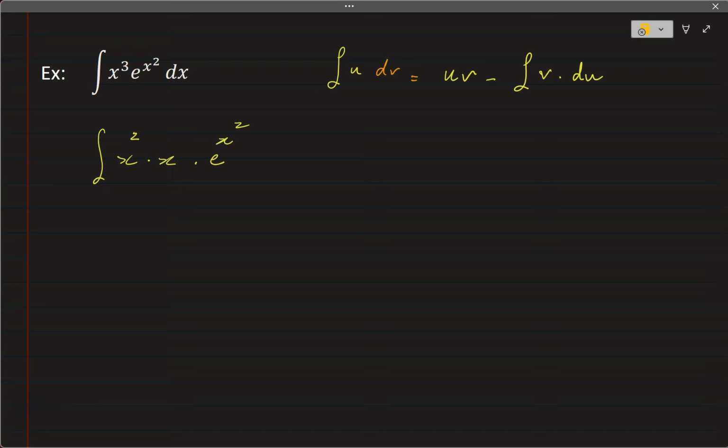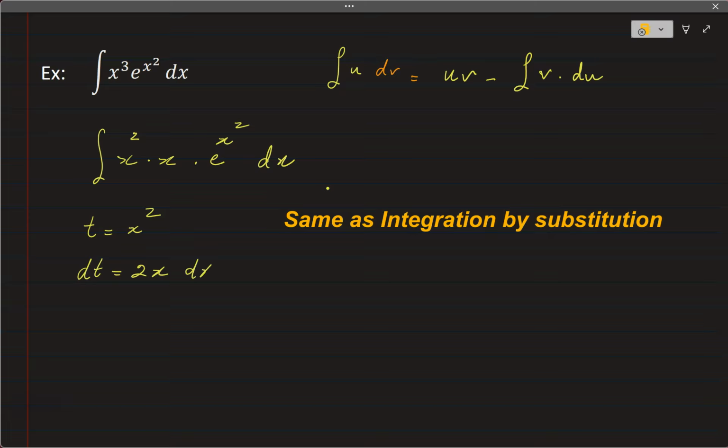The reason I'm doing this is because I want you to see that there's x squared here and the e has the exponent of x squared, and that can become useful. And every time you have a situation like this, breaking it up will help you to see the pattern. Okay? So what does that mean? Once we have this, that's dx, then we say, let's suppose t is equal to x squared. And what is dt? Well, dt is 2x dx.